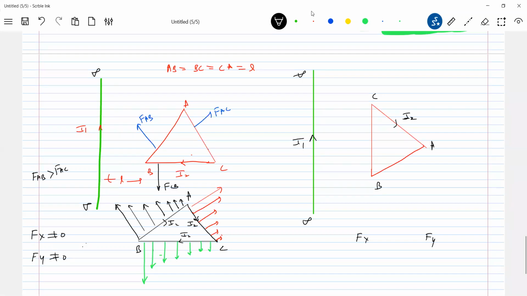Along y-axis, I should work out. I can't say. I should work out with the calculations. No way we can make a guess here. So how to calculate? Calculate the total force FAB, then take component of FAB and FAC along y-axis. Compare with that FCB. The resultant will tell you in what direction it will be. So altogether along x-axis I can say towards left. This will be towards left. About y-axis I'm not sure, we have to take the calculations.